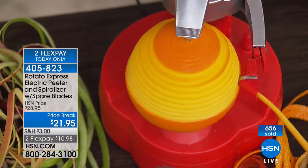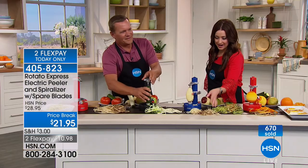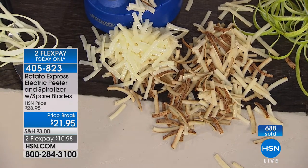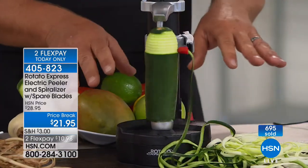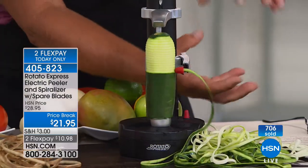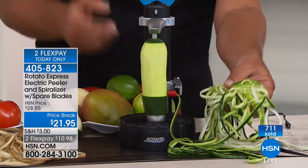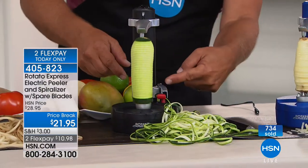Great, healthier alternatives. Or at the end of the day, hash browns are a Sunday morning staple in my house. Look at how this is making hash browns, and all you did was score the potato. Again, I went to the store the other day. I saw a quart of spiralized zucchini because, listen, as zucchini pasta, it's delicious, it's healthy, good for you. But why pay somebody else to do that? That one quart was not even a pound, and it was like $5.95. All there was in there was maybe two zucchini. But look at this. This is what we've gotten off of one zucchini to this point.